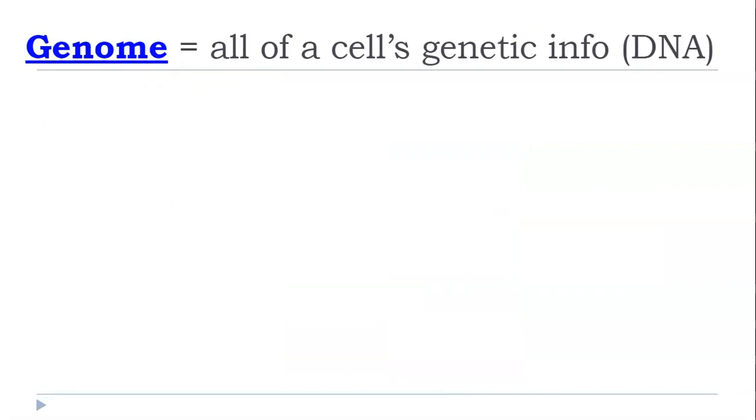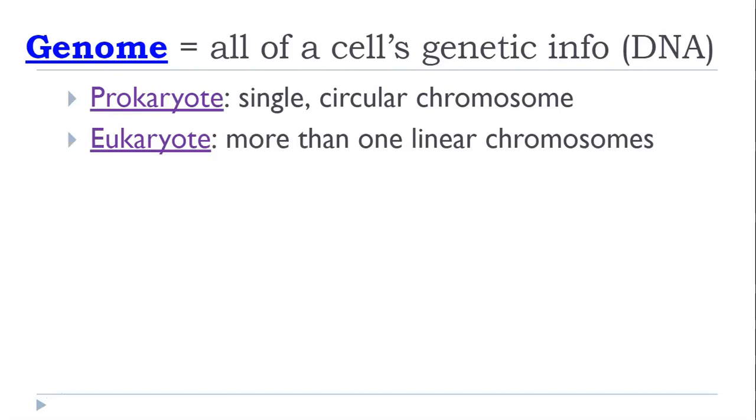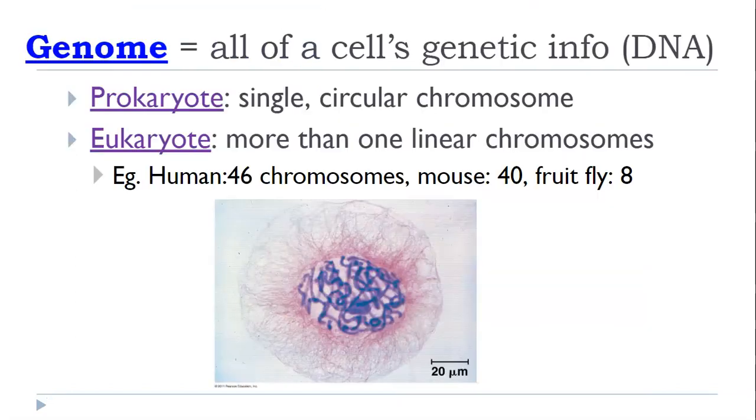Continuing with the vocabulary, our genome is just all of the cell's genetic information. So it's basically all of the DNA that one cell contains that needs to then make its way into every future cell or daughter cell after division. If you remember, prokaryotes have kind of one singular circular chromosome floating around in the cytosol, whereas eukaryotes have linear chromosomes. And different eukaryotes have different numbers. So humans, we have 23 pairs or 46 total chromosomes, whereas a mouse has a total of 40, fruit flies have 8, and so on and so forth. So they are organized in linear pairs, and they are found inside the nucleus of a eukaryote.